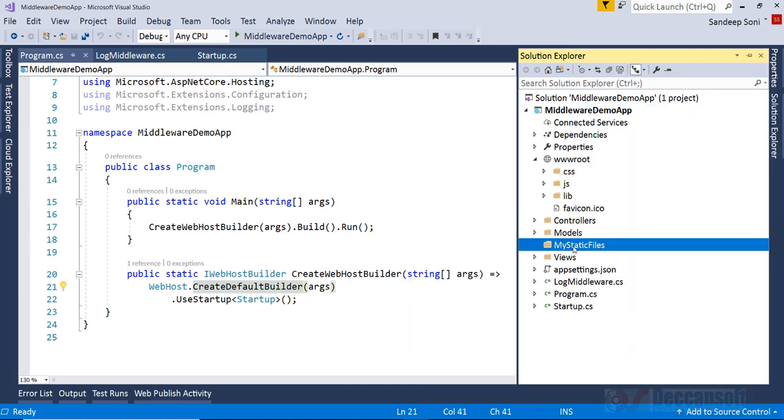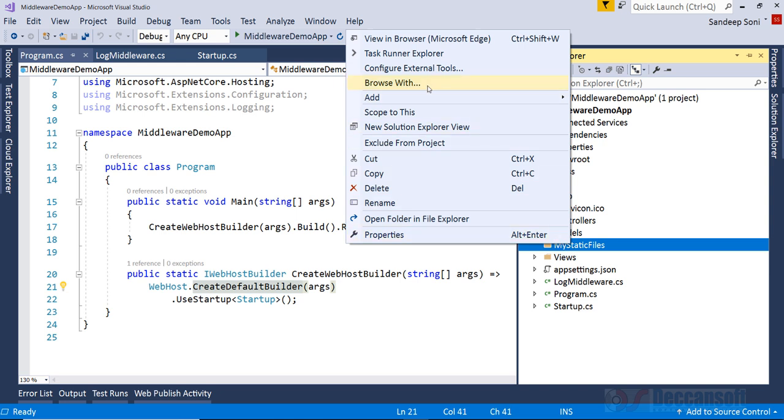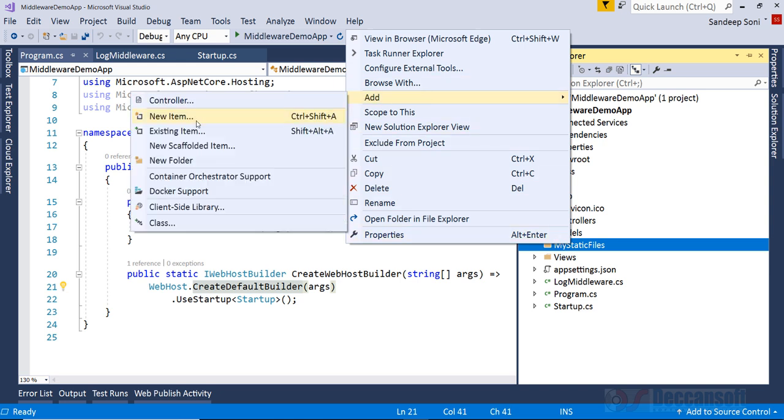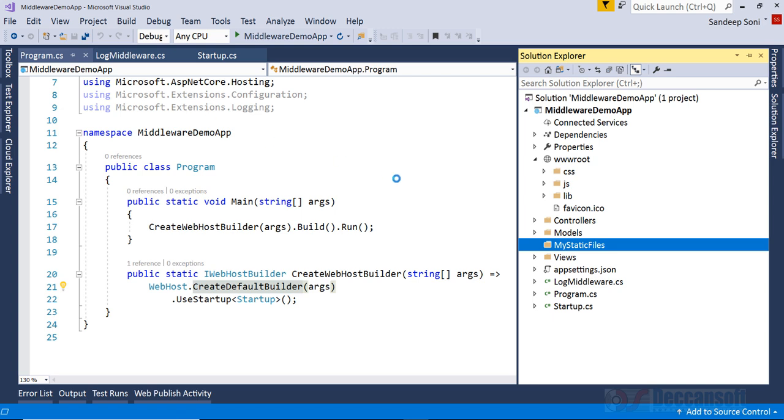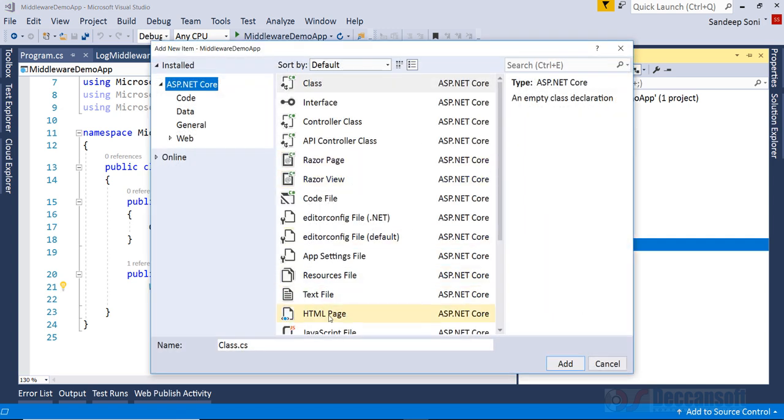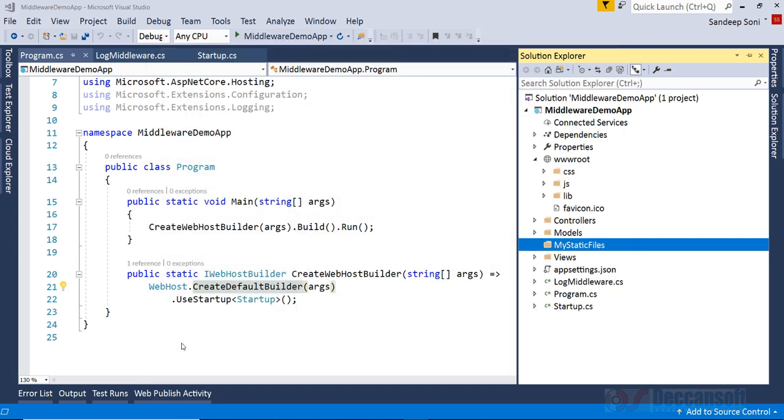And under this I am going to add my static files. It can be probably a new item which is an HTML page, a static HTML page. Let's say demo.html.